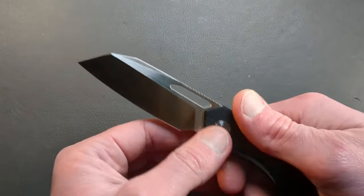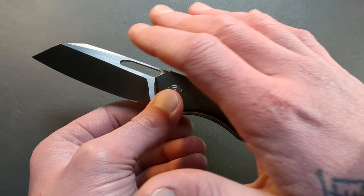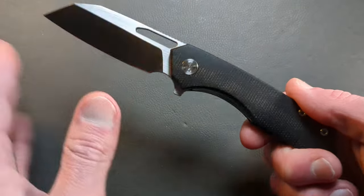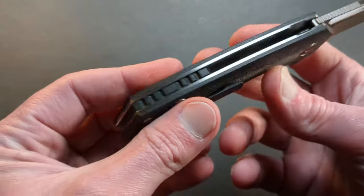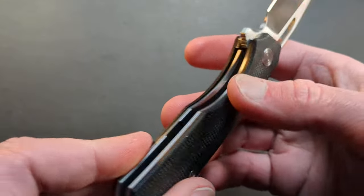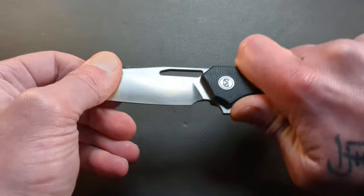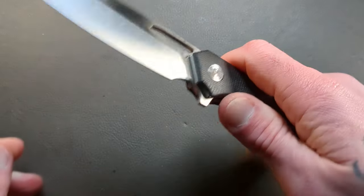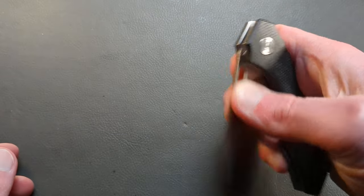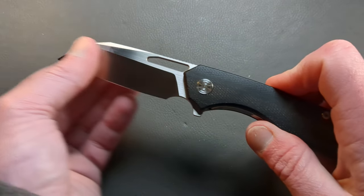I think one of the only places that gets even relatively close is Kubi. But to get a satin finished 14C28N blade, micarta, a clean show side, great fit and finish, a titanium clip, a geared G10 backspacer, steel liners with good access and a chamfer on that liner, drop-shut action right out of the box — solid lockup, we'll test that. The cutout works great. Thumb flick, reverse flick, slow roll, pinch and roll, push button — yeah, this is going to be a major winner.